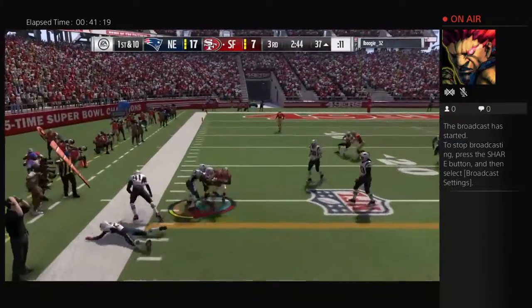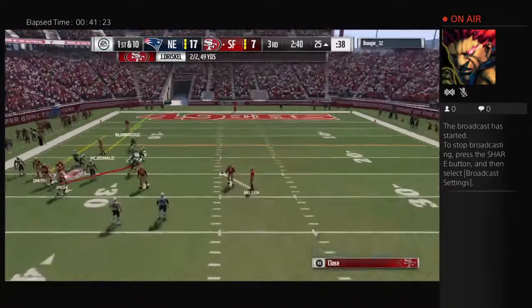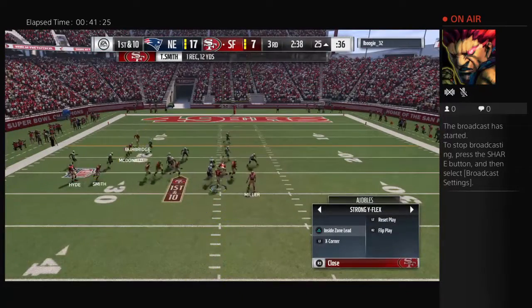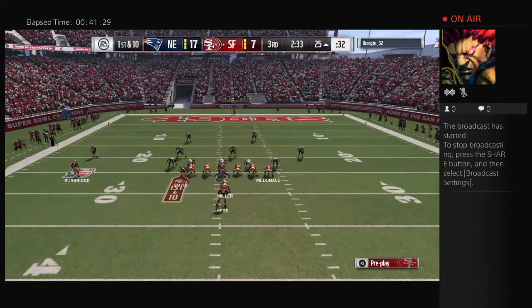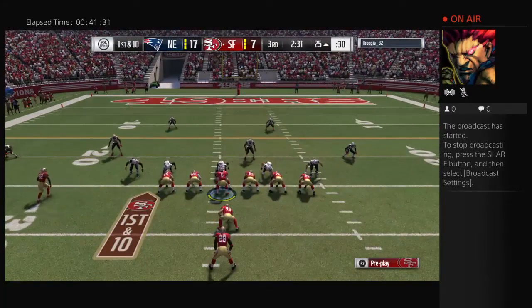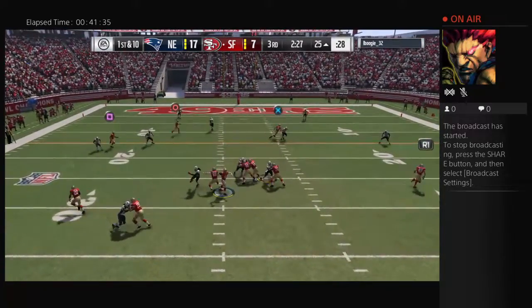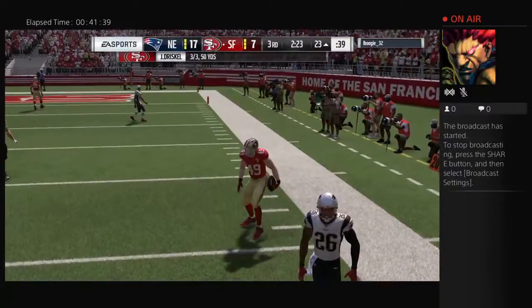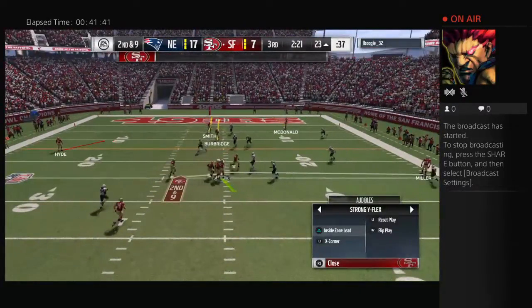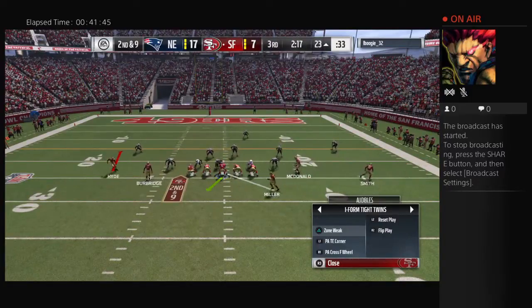Smith catches left side. And he's brought down. They pick up 12 on the play there, and they move the chains. I think that's a big pickup for a first down because when you run a drag route against zone, you're sometimes asking for trouble because you might run into a defender. Yeah, well, there they ran into a first down. Executed it to perfection. On the right side, this is Miller. They'll give him a yard on the play, and it'll make it second down. And now it looks like they're going to be in the hurry-up.